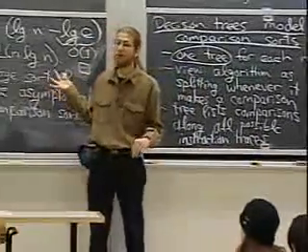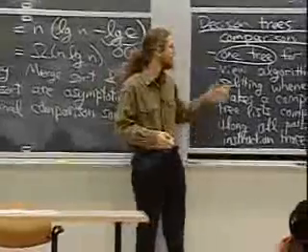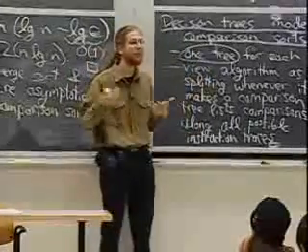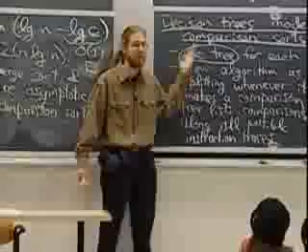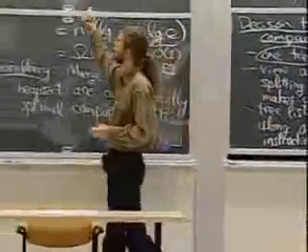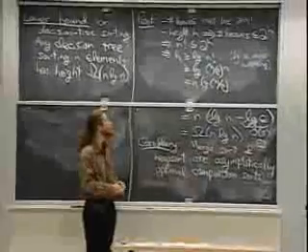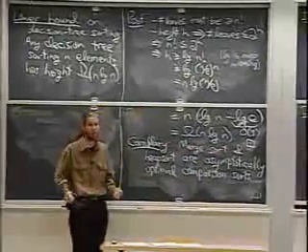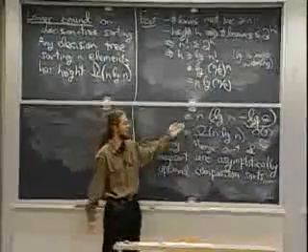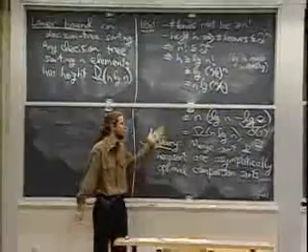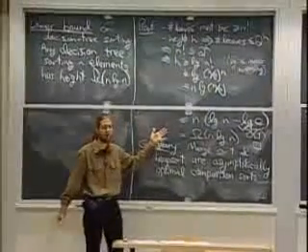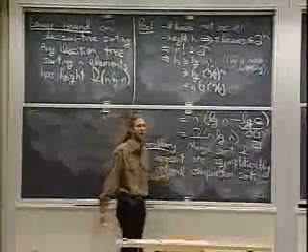This lower bound still applies, though, because no matter what tree we get, I don't really care. I get at least one tree for each n. And this proof applies to every tree. So no matter what tree you get, if it's a correct tree, it has to have height omega n log n. So this lower bound applies even for randomized algorithms. You can't get better than n log n.